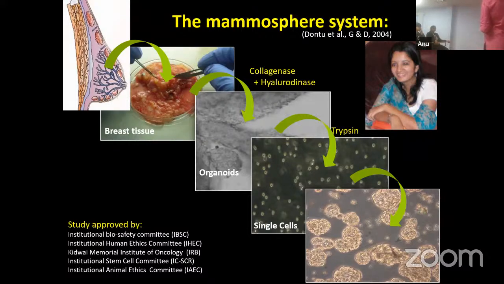What we get are organoids. These organoids are still multicellular structures. We want single cells like this. We put in some more enzymes. That's when we get single cells. These single cells, we now put in culture dishes. If they attach, they differentiate. I want stem progenitor cells. So where do I put them? I put them now in newer types of dishes where they cannot attach. So the idea is I take cells from the patient, put them in dishes where they cannot attach. Whoever will grow and give me these kinds of outgrowths are stem progenitor cells. Is that enough?